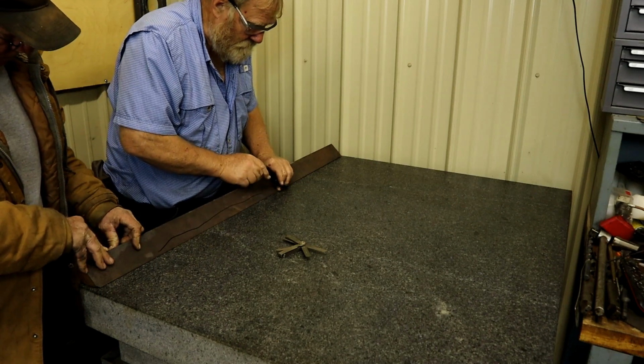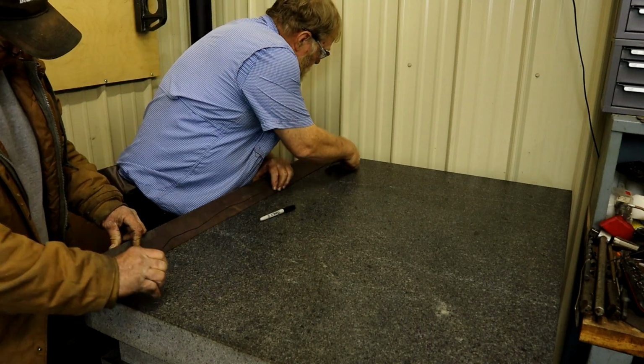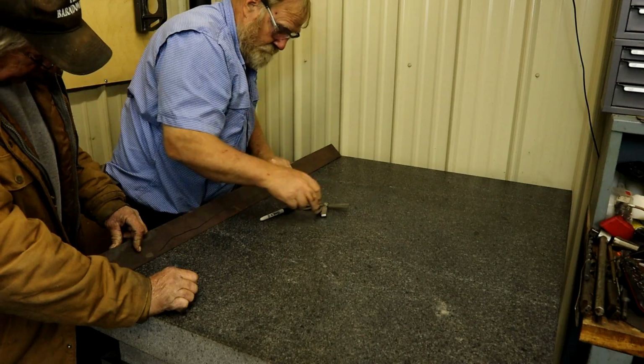That's high on that side. But I can get 6 and 7 thousandths under down here, 10 thousandths. Yeah, that's a lot to scrape. Yep.